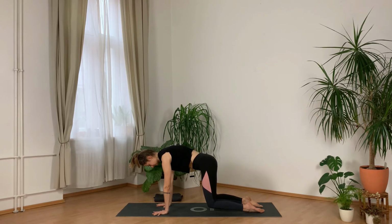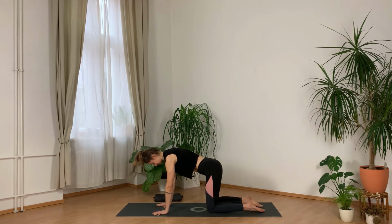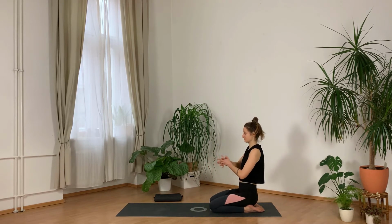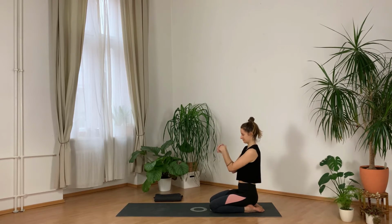Inhale here. Exhale, release. Knees back to the ground. Sit back on the heels. Interlace the fingers and find some relaxing movement for the wrist. Wrist rotations, back of the hands together.